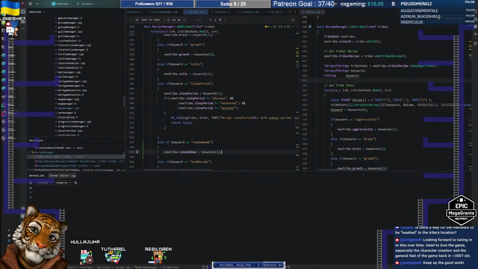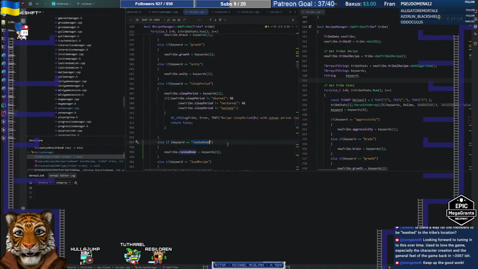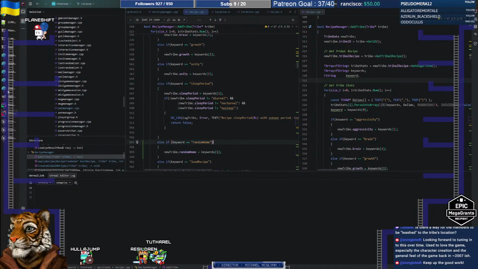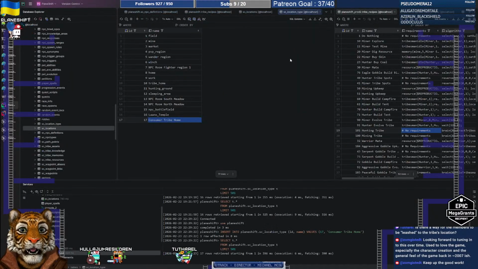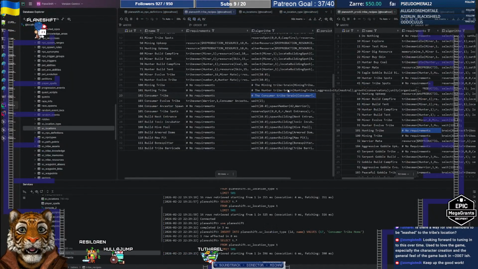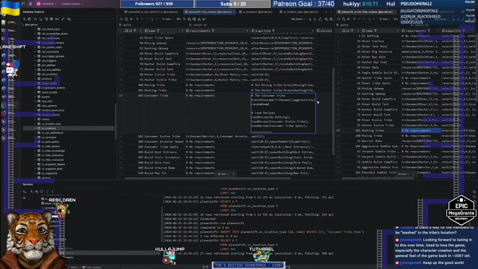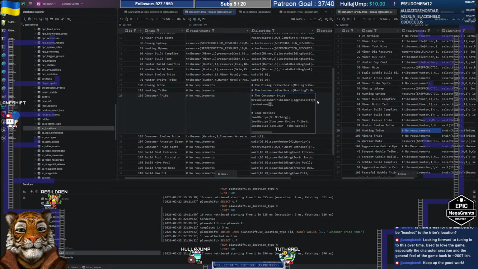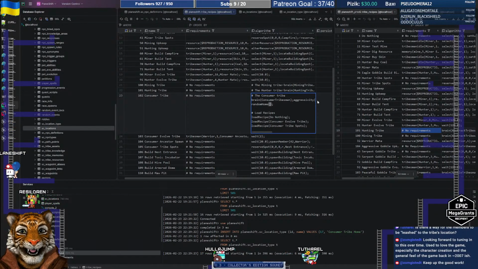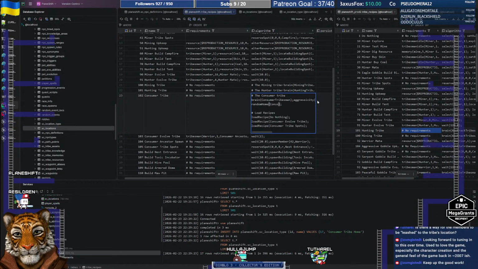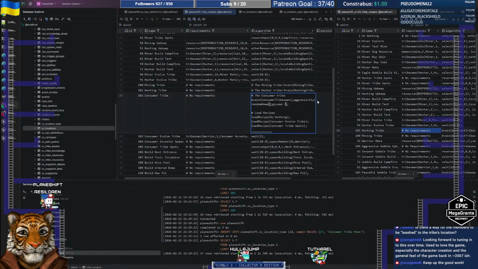So like this, we are basically loading a random home. And the random home, now I can put it in my recipe here, and I can say consumer tribe home.